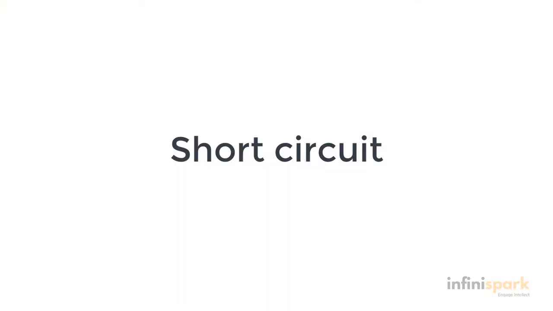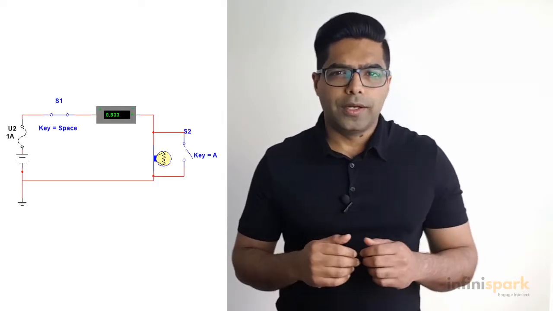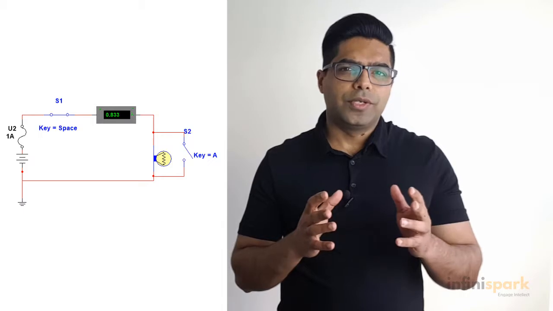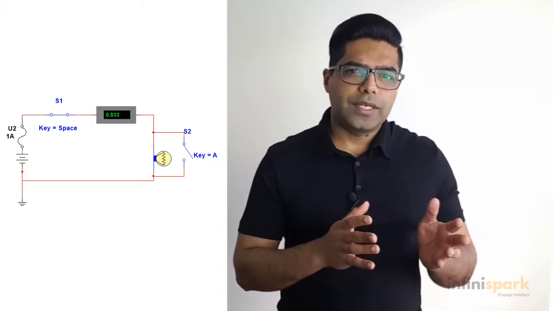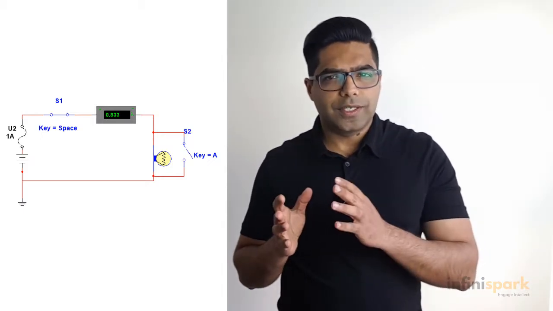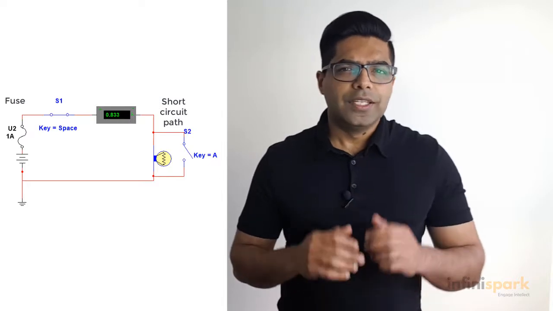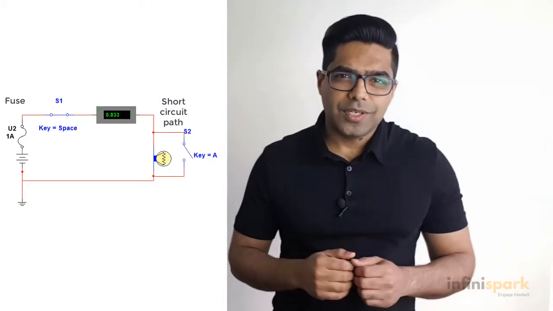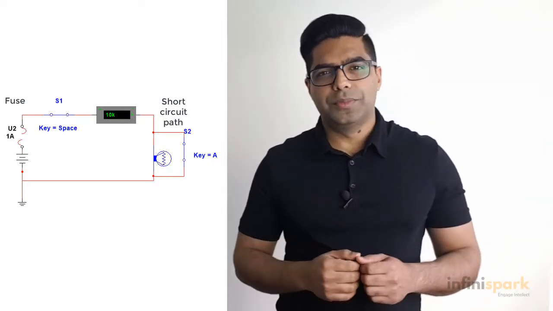Short circuit. A short circuit occurs when a part of the circuit is bypassed by a contact or a wire. The most common type of short circuit is a dead short where the path between the live conductor and the neutral or earthing conductor is least resistive. Something like sticking a knife in a toaster or a wire across the battery terminals.